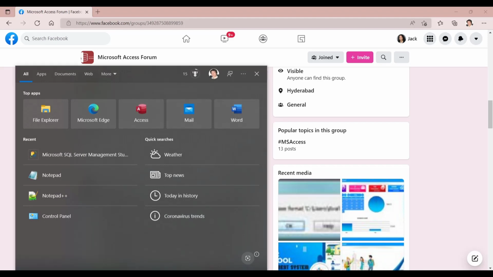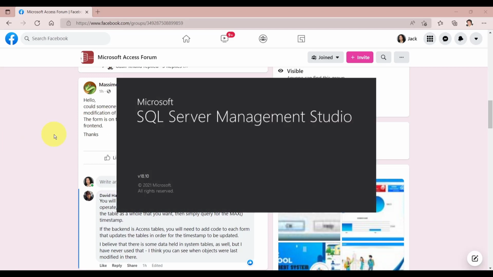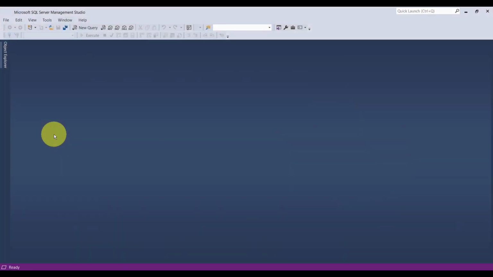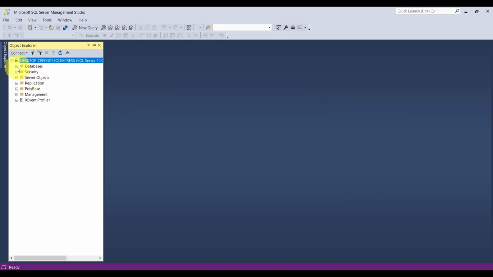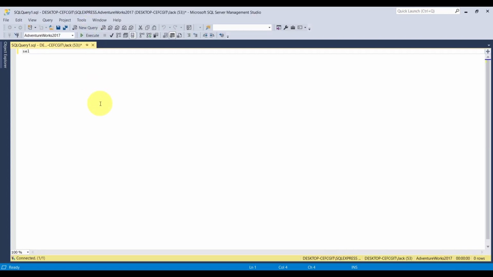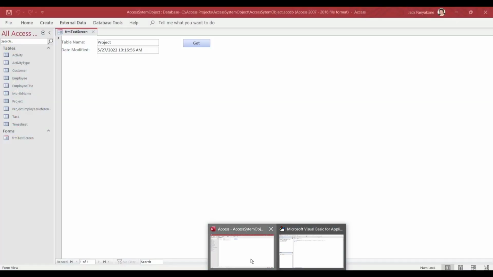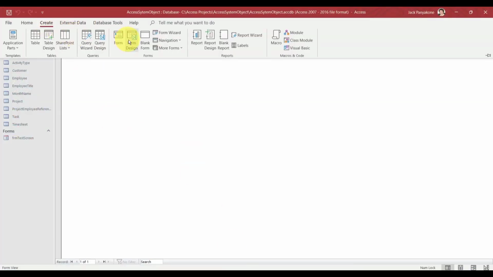Let's open up SQL Management Studio. Let's let it load. All right, let's log in. It's the same thing. I'm gonna select this database right here, AdventureWorks query. All right, now check this out. As a matter of fact, let me show you. Maybe I should have closed out this guy. Remember, I just showed you this guy right here.